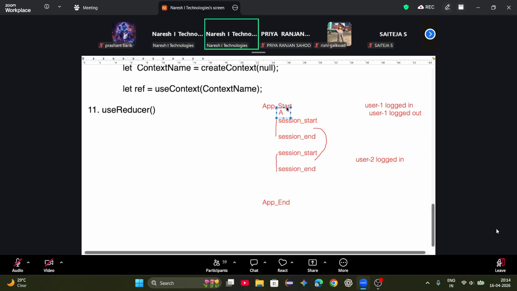If I keep this information in the global application state, now what will happen? This is accessible to everyone. That means some content is independent, individual, only for that user, but some content is available to others, visible to others.